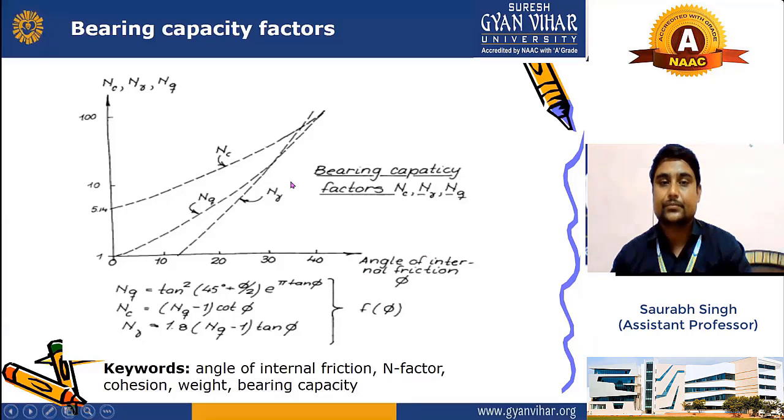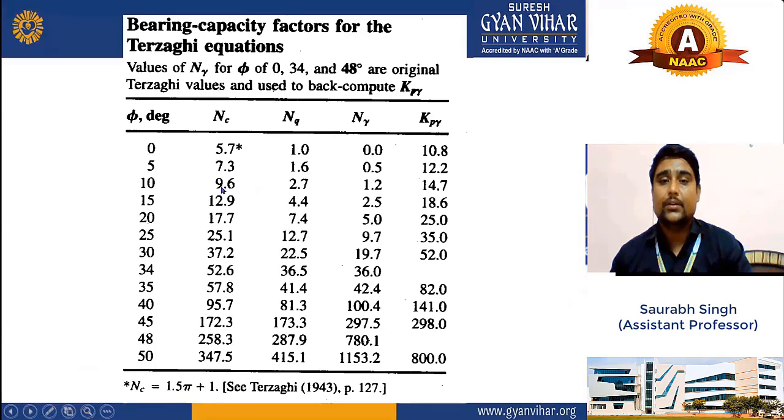And these are also the bearing capacity factors. This is a graph showing the bearing capacity factors, and this is Nc, this is Nq, and this is Nγ, as you can see here. Now this is given in the IS code, and this is very important to know. You cannot remember these things, but you can easily get them from the IS code.